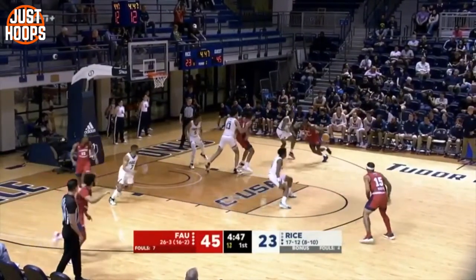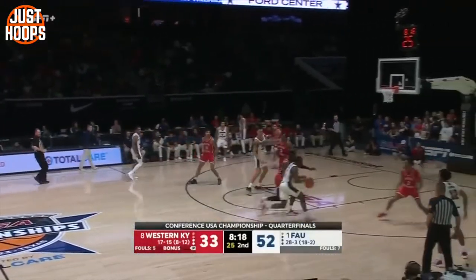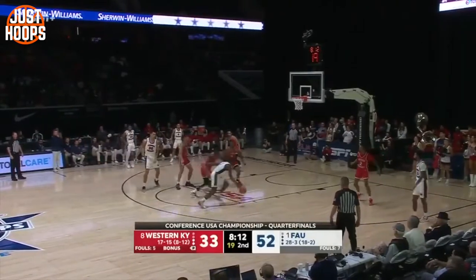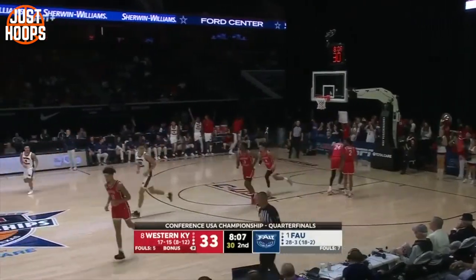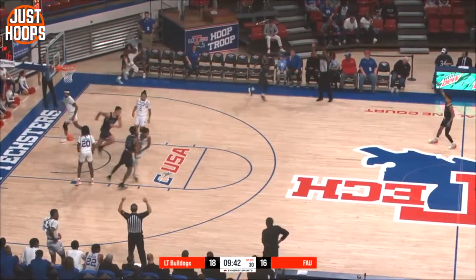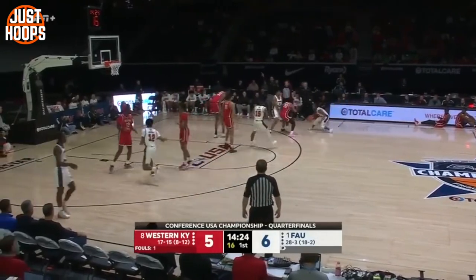As you can see in these clips, you'll always have four guys wide — ball handlers go to touch paint, and the big is floating the middle third. As a group, everyone has a great understanding of how to balance the floor and maintain spacing. So even when there is a drive and kick with multiple movements and actions happening, they're a very free-flowing offense because everyone understands where they need to be and puts themselves in the right positions every time down the floor. This last clip on spacing is an inbound play where the ball comes in and everybody immediately pops out and goes to their spots to be in the right alignment to make plays happen.